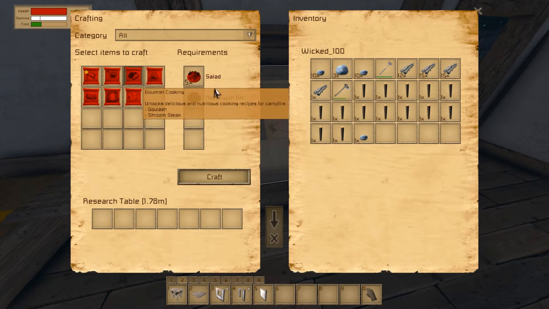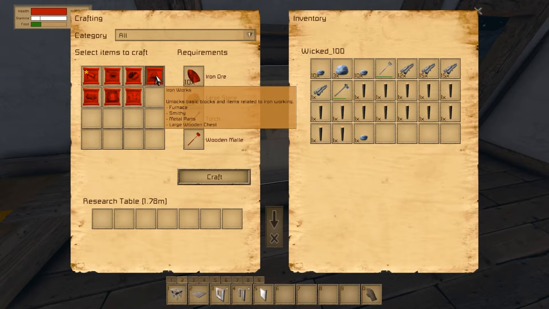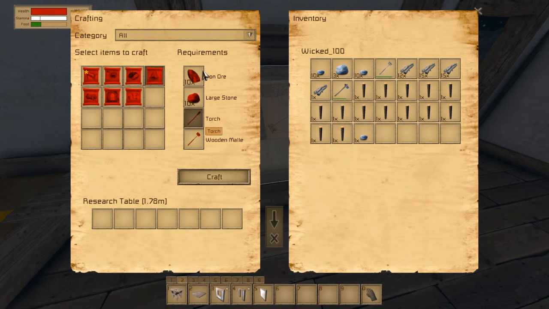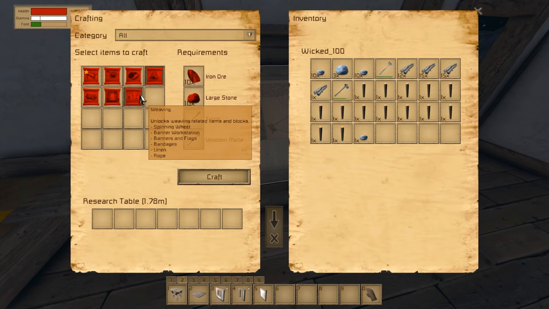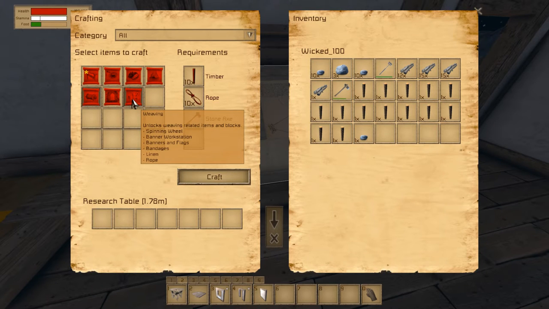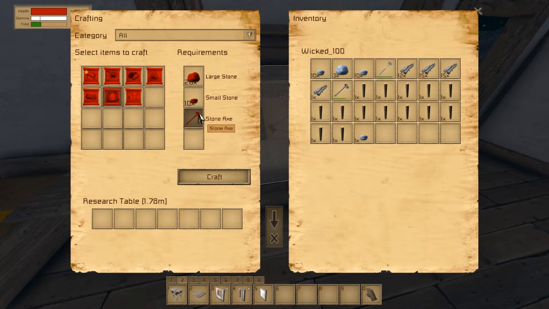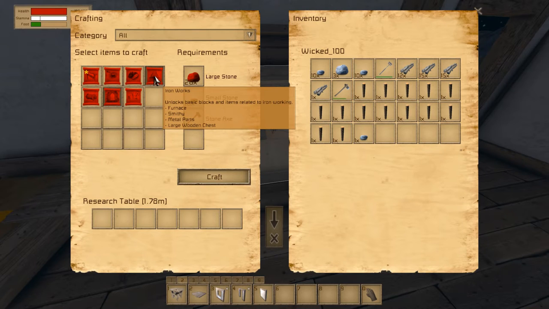Okay, this thing requires iron, so that's out. This could be made, but nah. This maybe could be made, but the thing is, how do you get the ores and stone? You don't have a pickaxe, mechanics, timber, rope. You cannot get the rope without the weaving. So weaving requires metal, so yeah, large stone. No, what? Stone works. Walls, stairs, wooden gate, projectiles, weaving, yep, nope. Smithy, metal parts, large wooden chest, furnace.